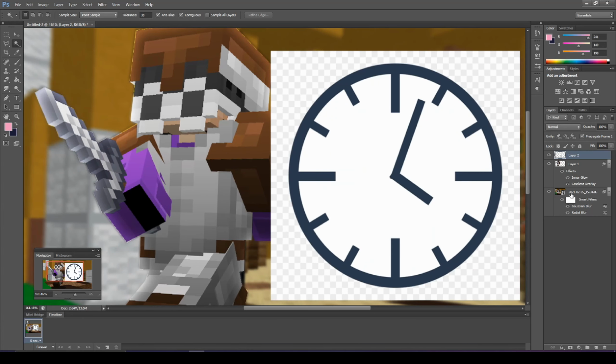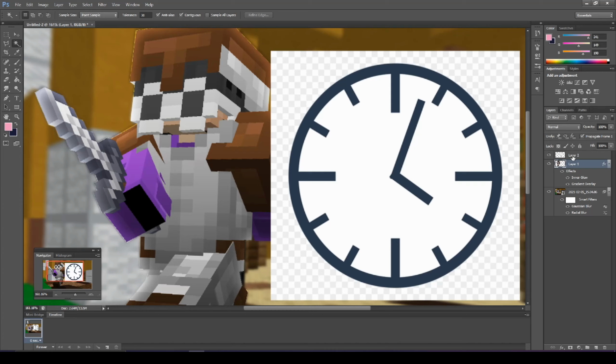For example, if I select this white area, it will do that perfectly, depending on the tolerance, of course. If you set the tolerance to 1, it will only select that small portion, but if you set it to 100, the sensitivity will be more harsh. See, it will select a lot of stuff. So just keep it in the medium area. You also have to be on the layer that you want to magic wand.